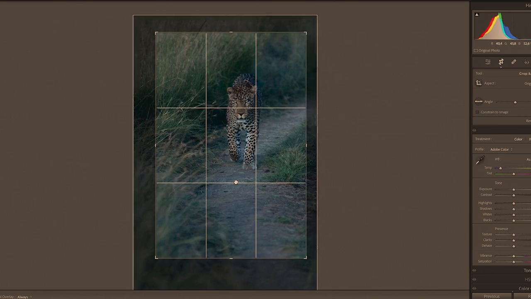But the story behind this image is, if you look at the way that I'm going to crop this image, he was walking on the road towards us. So we've got the path behind him where he's come from, and we've got the road in front of him where he's going to, or where we assume he's going to. So we're using that line to kind of walk him through the image, and I'm composing him slightly off-center to the right because of the road, but also because of the direction that he's looking. He's looking a little bit more to the left.